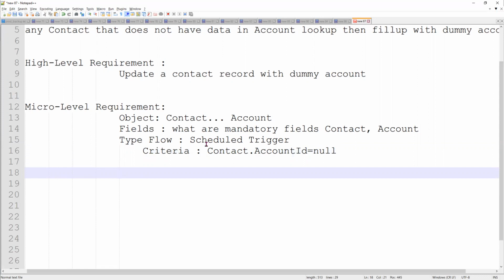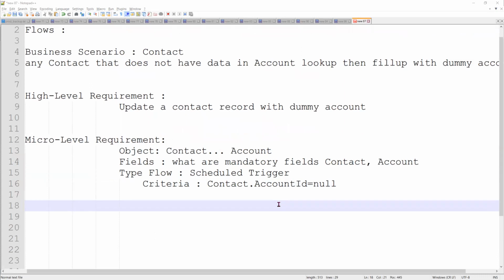Now once we have done this, as we select the schedule trigger, this is what we are going to give. Now, next component, which one do I need to use? Now I have scheduled it. After scheduled, which component do I have to use? Update record.